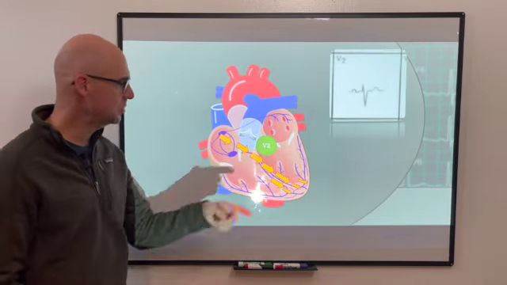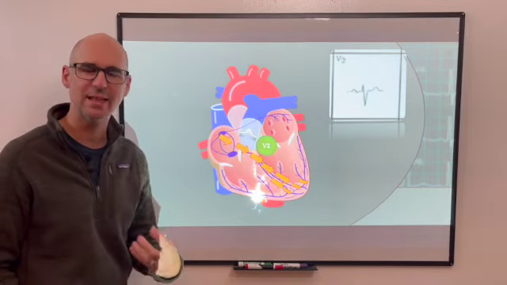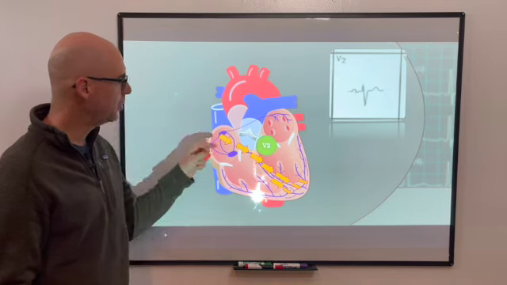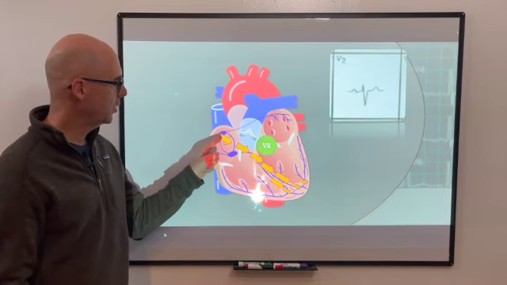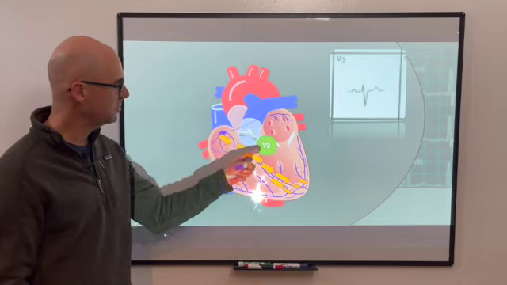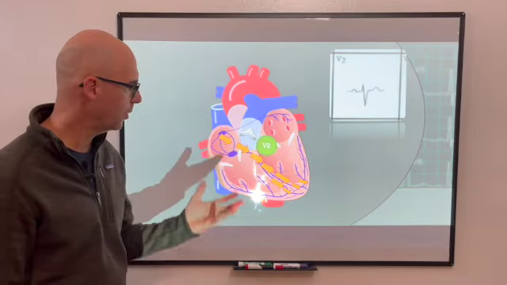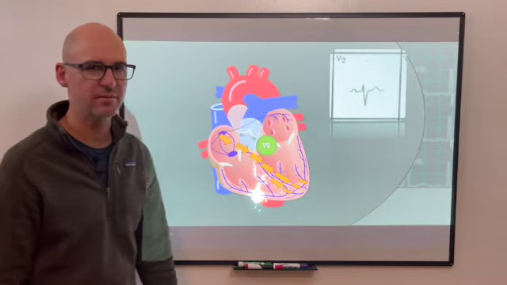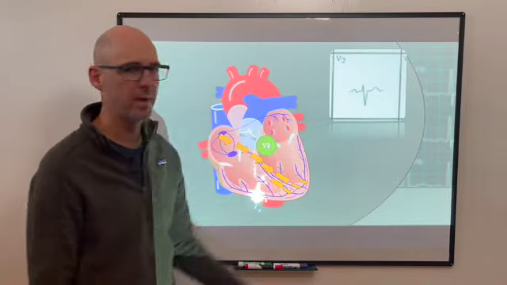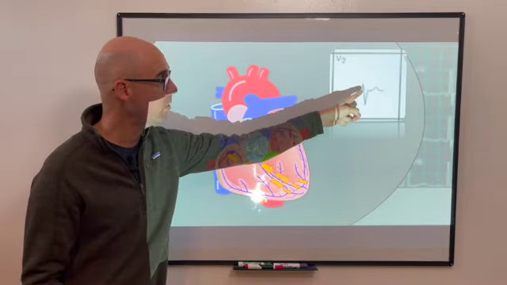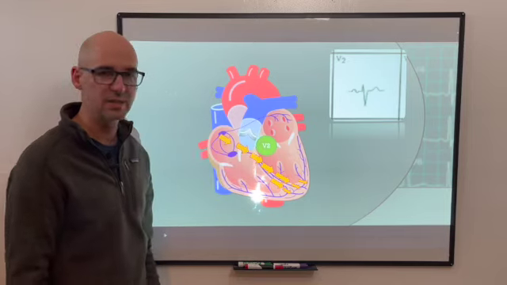Well, lead V2 sits just kind of right next to that left atrium, kind of high up on the heart itself. And when depolarization happens, you can see initially as it moves through the atrium toward the ventricular system, it's actually moving relatively toward lead V2, okay? And so because of that, if we look at the morphology of lead V2, we have a little bit of a positive complex, in this case an R wave. So we've got an R wave because it's moving towards lead V2.